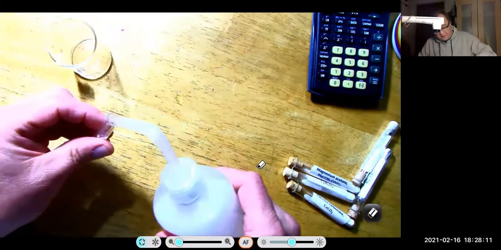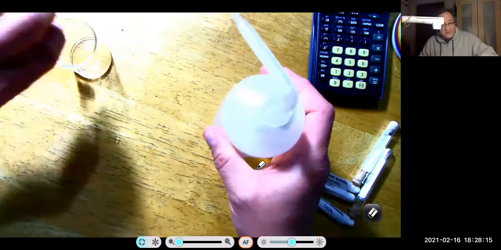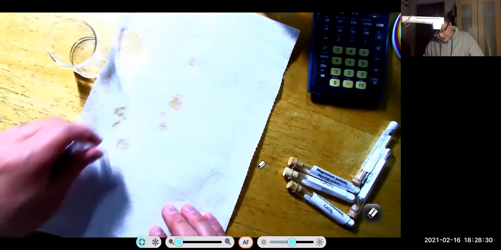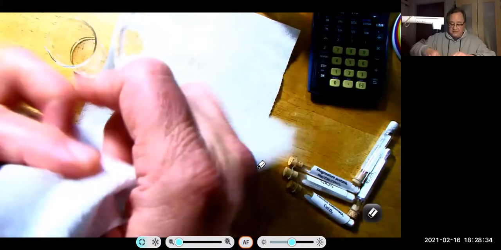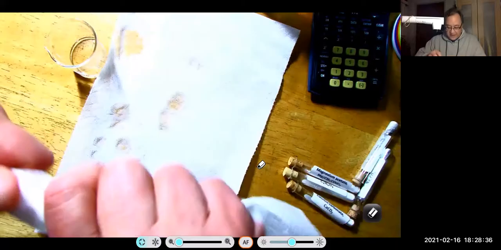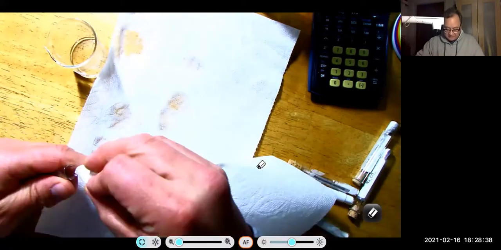Now, the reason I'm doing all of this right here at the table is because I'd like to do it in my sink, but I don't want to set up all my computer stuff around the sink. Does that make sense? Okay. So now to dry the test tube, I'm going to try and tap the water out, use a paper towel, and just thread it into the opening like so.